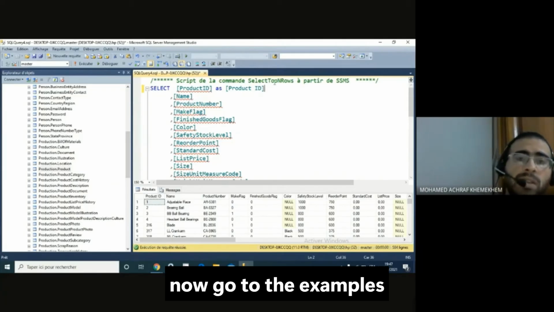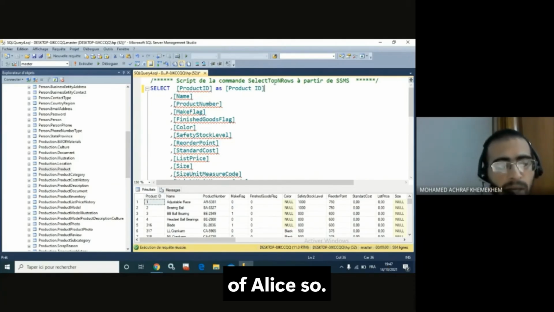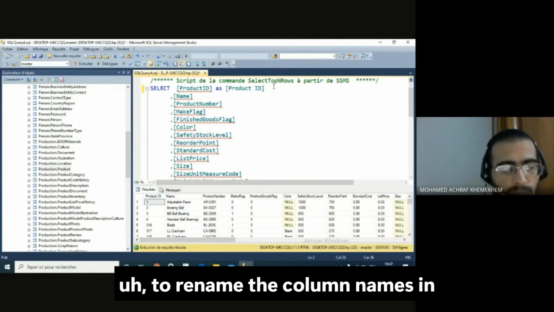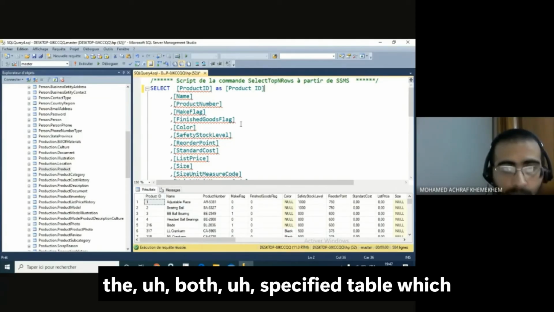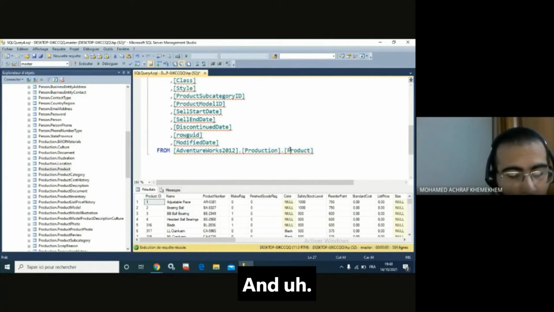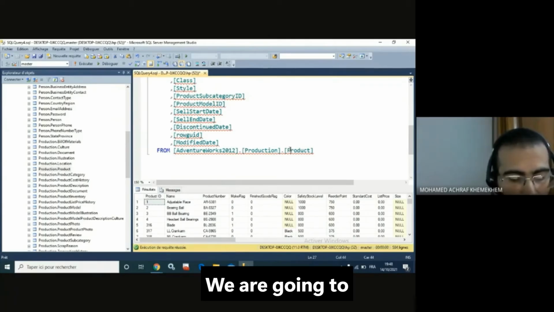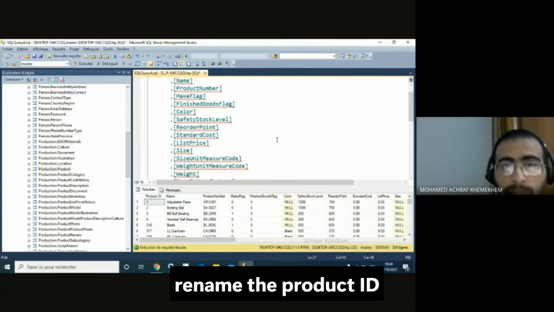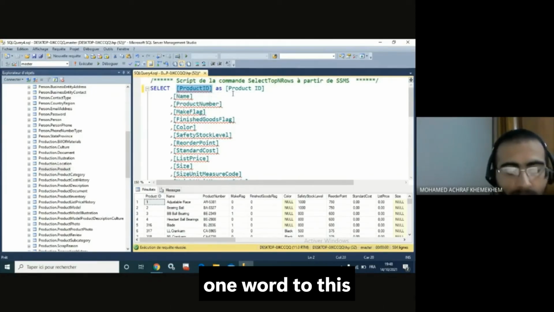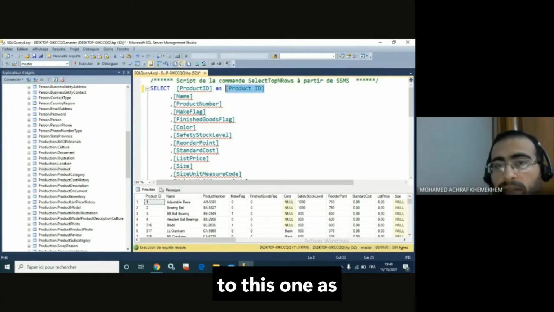Let's now go to the examples of alias. In the first example, we are going to rename the column names in the above specified table, which is this one, and we are going to rename ProductID, one word, to this one, as we did.